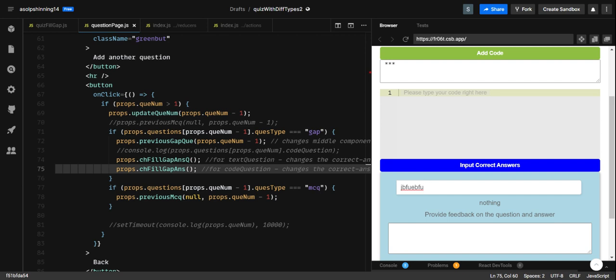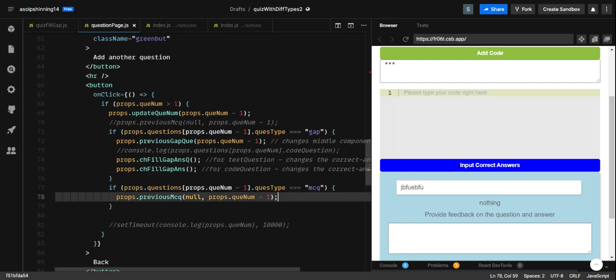So I need to go and correct the structures of the question. I need to correct the save button, all the save buttons, which should just be about four of them, to make sure they are all saving into a different array for the blank that is coming from the code question and the text question. So I'll go with text question, code question. I think that would be a good name to represent these guys.